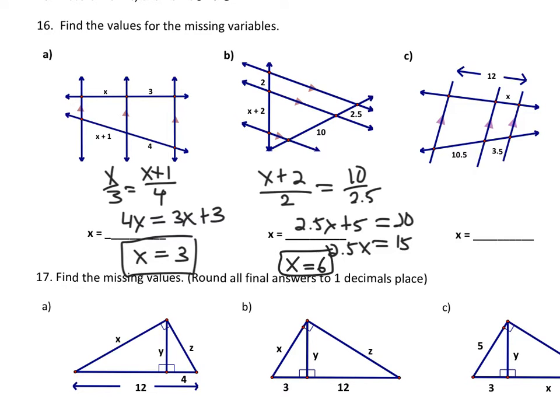For the third problem, setting up a consistent proportion, one way to do it would be to say x over the whole 12 is equal to 3.5 over the whole 14. So then when you cross multiply, you would get 14x equals 12 times 3.5, which is 42. When you divide by 14, you'll get x equals 3. So the answer there is x equals 3.